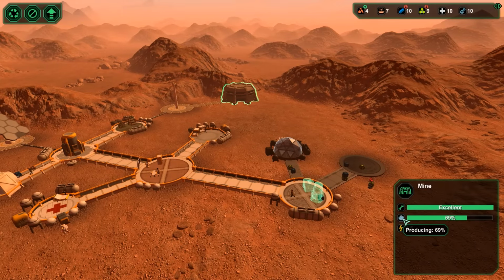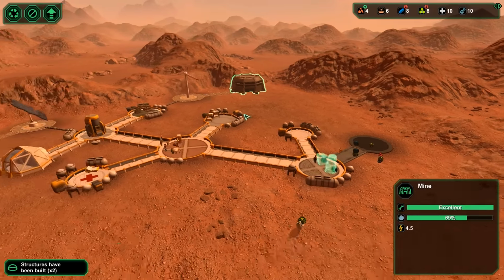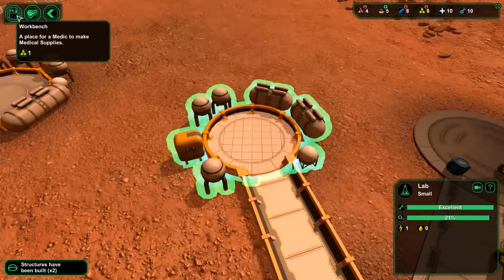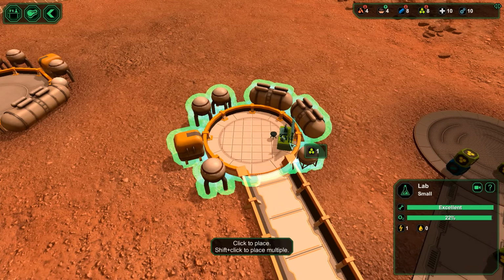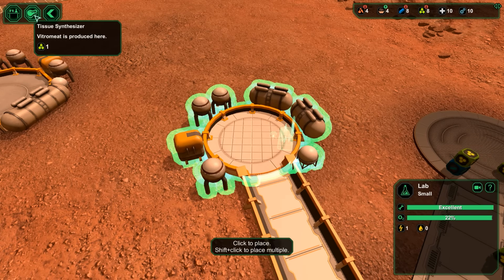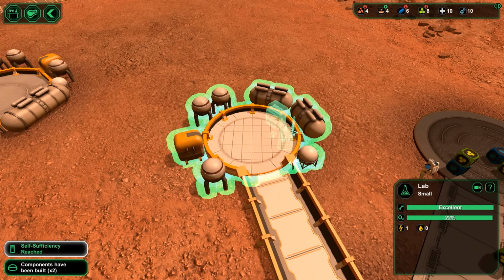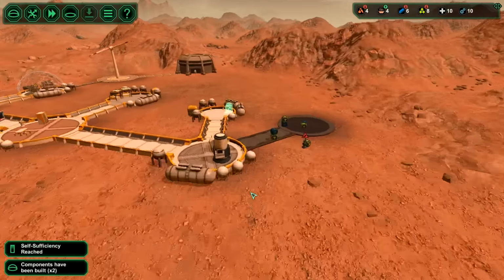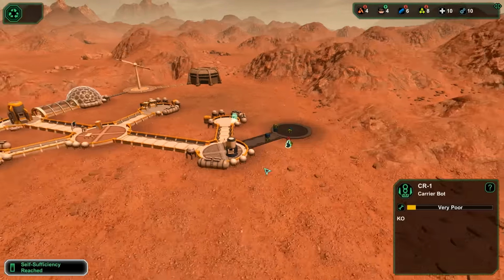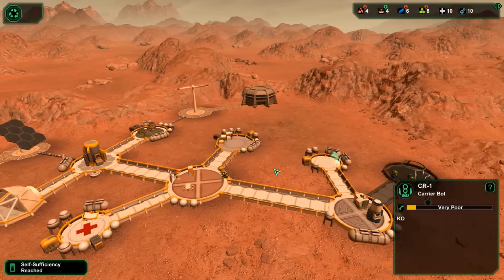What's this mean? Producing. So we're actually getting resources, I gather. Okay. See, lab, workbench, medical supplies for the workbench, and is that like meat of some sort? Tissue synthesizer, what is that for? Yeah, virtual meat. Figured so. Cool. Let me back. Alright, poor little guy. Carrier bot is very poor. KO! Knocked out. Must have been fighting Ronda Rousey.